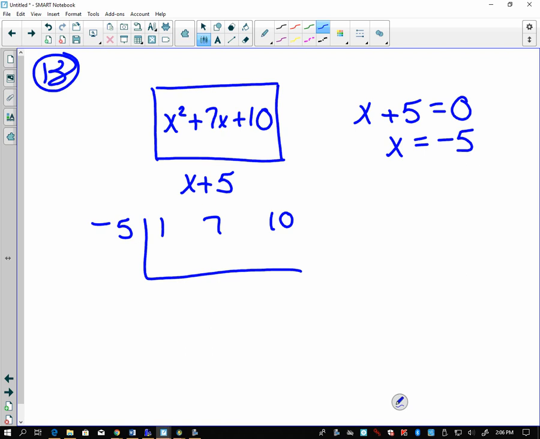What do I do with the 1? Drop it. Negative 5 times 1. I feel like I'm talking to a dog. Drop it. Drop it. All right, negative 5 times 1 comes in there. 2, negative 10, gives me 0 as a remainder. What do I do with this 1? What does it become? Well, this 1, 7, and 10 was representing x squared, 7x, and 10, so it becomes just x, right? Plus 2.